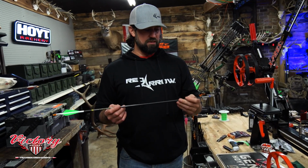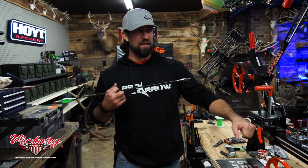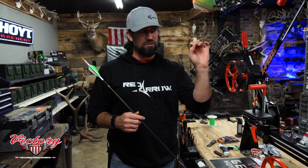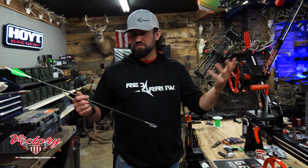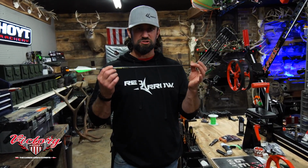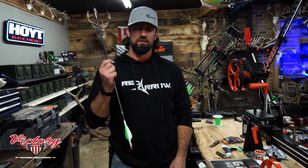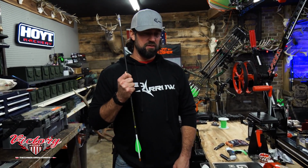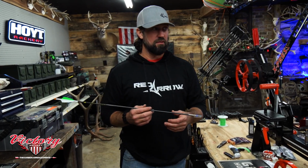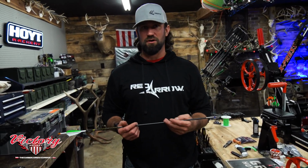So kinetic energy, weight, there's something to be said for that. But if you can't hit it, and you can't be in a dynamic situation where you're guessing range in the field and possibly getting the range wrong by a couple yards and still hit your target, you're still out of the game as much as if you went the other way. Now, my opinion, like I said, you want to have the flattest shooting arrow possible while still giving yourself that impact, that punch, that kinetic energy, the devastating penetration that comes from a heavier arrow with great FOC. So, I think it's a compromise. Now, anything really above 5 to 7% FOC, you're killing white-tailed deer all day long with it.